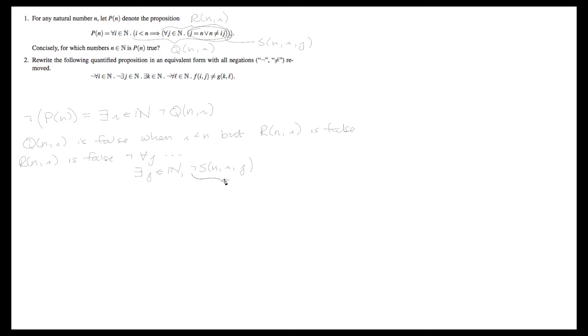So what is this not S n i j? Well, we know De Morgan's Law, which tells us that not A or B is logically equivalent to not A and not B. And you can just verify this really quickly by writing out the truth table for both of these expressions, but it was also covered in, I believe, discussion 1. So we know from this that not S of n i j is going to be not A, so j not equal to n, and not B, so n equals i j.